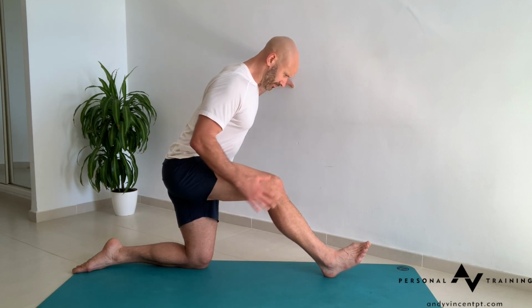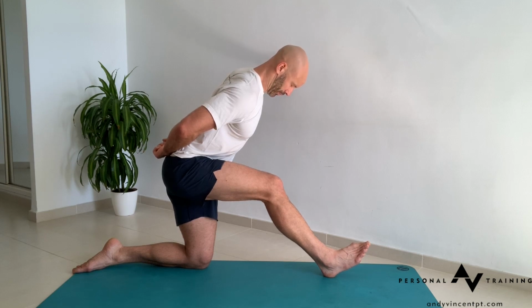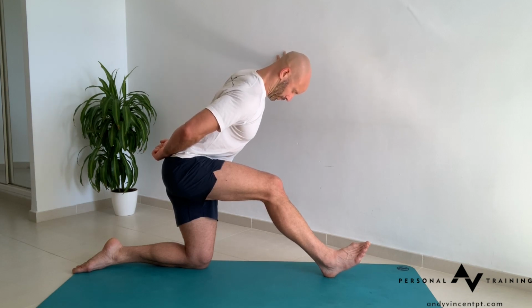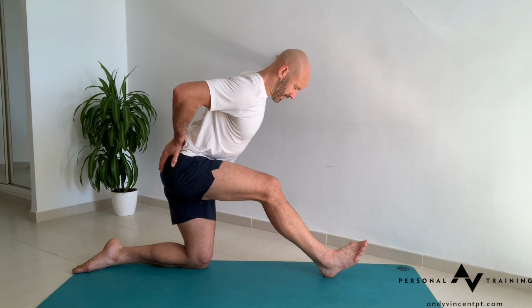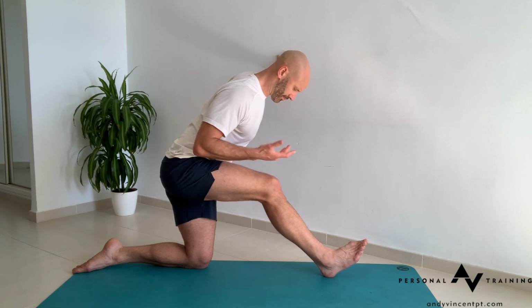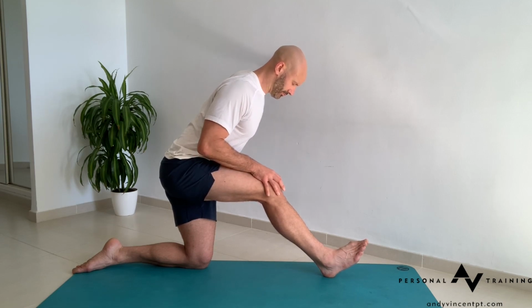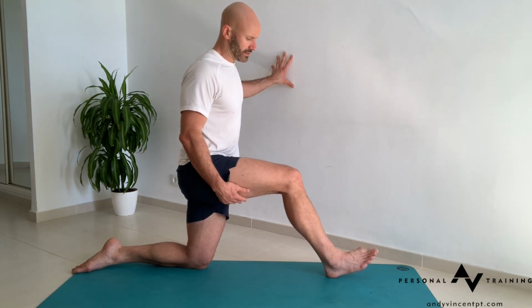Inhale, exhale. When the muscle starts to feel like it's relaxing, let's just go into a further anterior tilt. Let's get back to that 7 out of 10 on the stretch scale and go back to the breathing. So like I said, 3 to 5 breaths on each side.